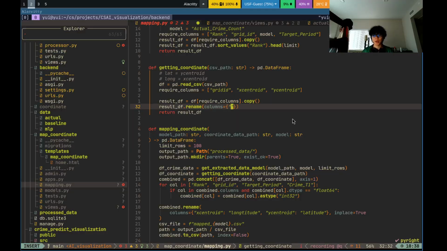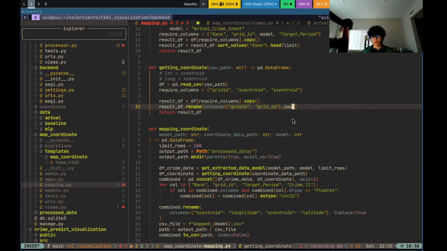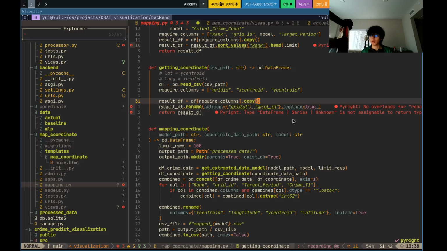We want to rename our grid ID into the ID that exactly matches the result file, and this is going to be true, so it matches the middle.